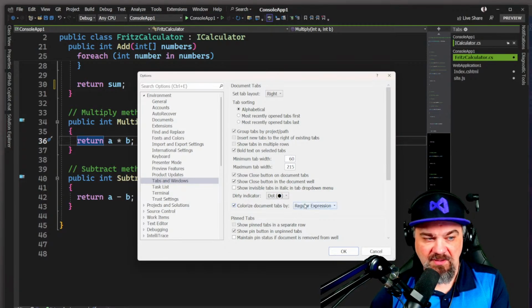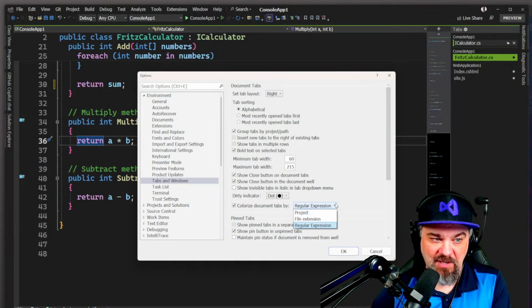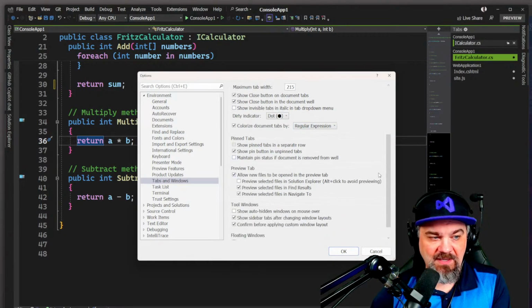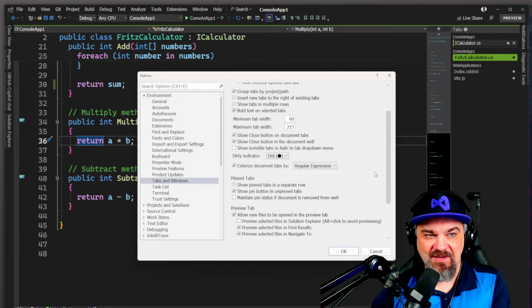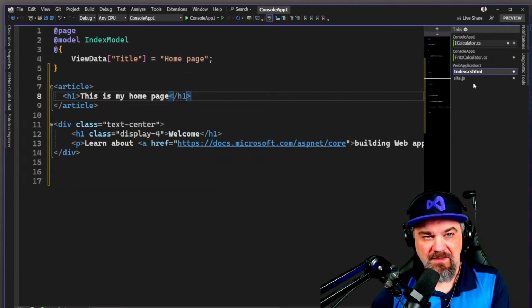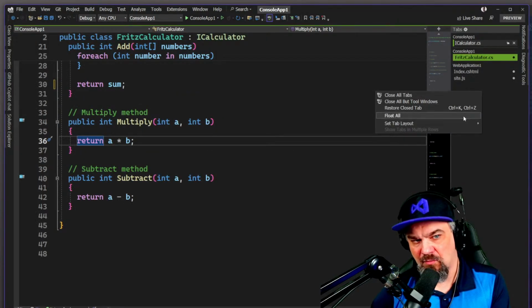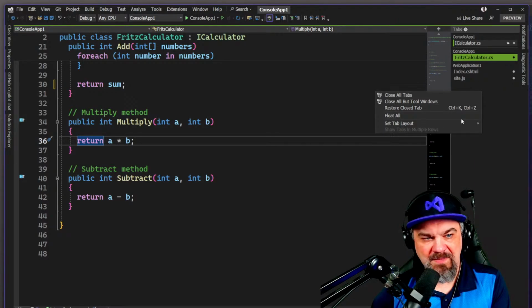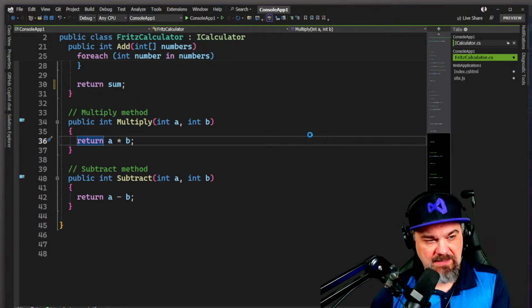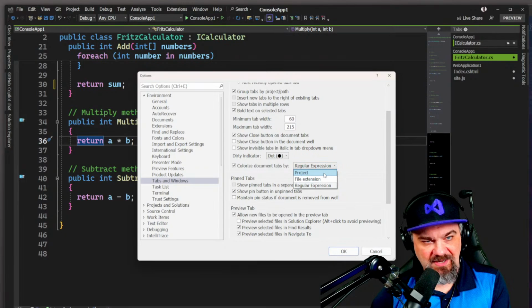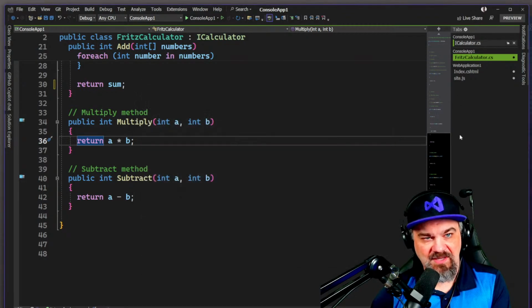And I've turned on colorized tabs by regular expression here. So there are regular expressions that I have configured that, based on which tabs are open, they're different colors. Depending on what they are, what they do. But you can also say different projects get different colors or different file extensions.